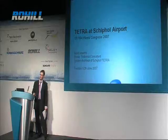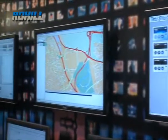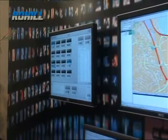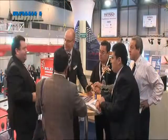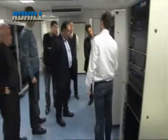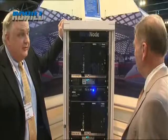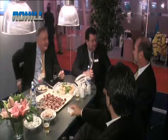Rohil fully supports the Tetra Association with its seminars, workshops and exhibitions all over the world, helping to stimulate the further development and deployment of open Tetra technology. Our partner day events ensure that regular system integrators are kept informed about innovations, trends and new features, fully equipping them to provide vital services in an ever-changing business or strategic environment. Each partner day event is held in a different region of the world to ensure all interested parties have an opportunity to learn about Rohil in depth and to talk Tetra with our people.